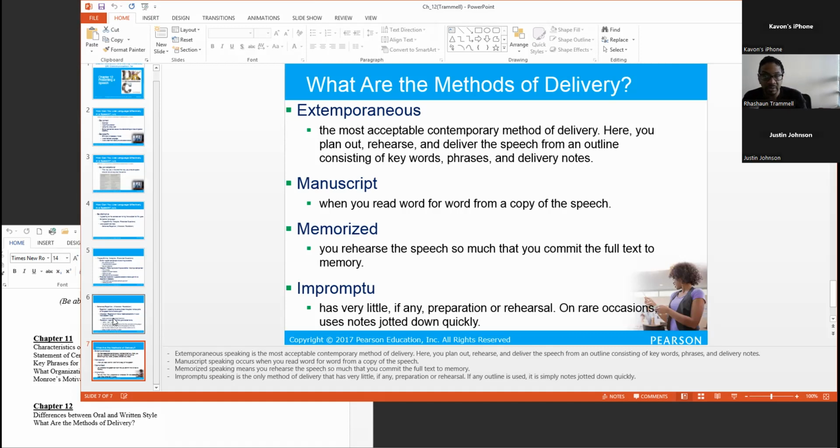I don't know if you know much about them, but at their tournaments, the way it tends to work, I haven't been on the debate team, but from what I've heard, they get a topic and they have to be, say, in the affirmative, so they have to be pro whatever it is that they're talking about. They get a couple of moments to get their ideas together, and then they have to deliver it. So that's more impromptu.